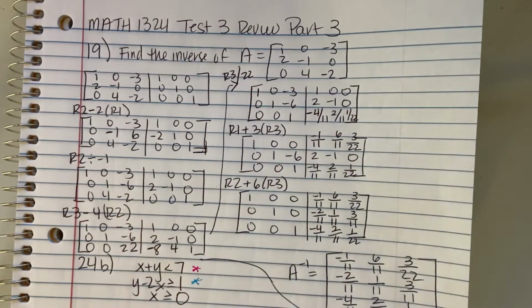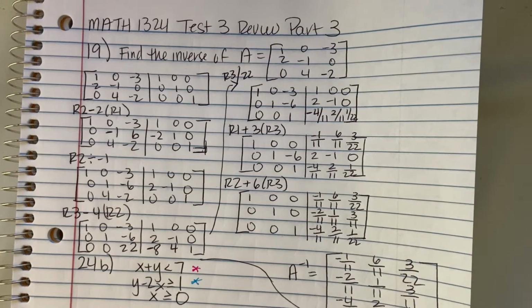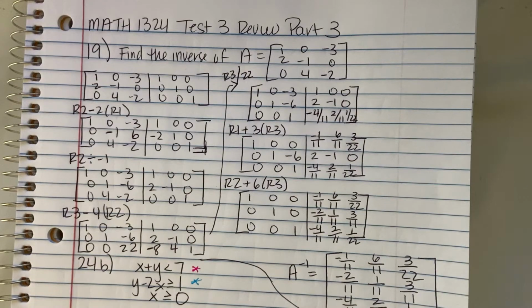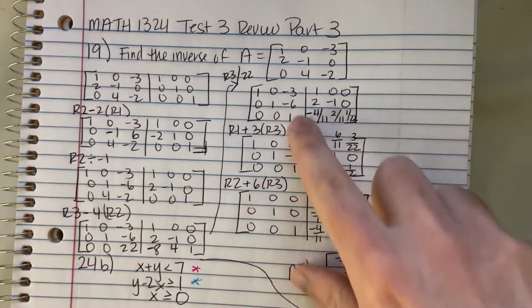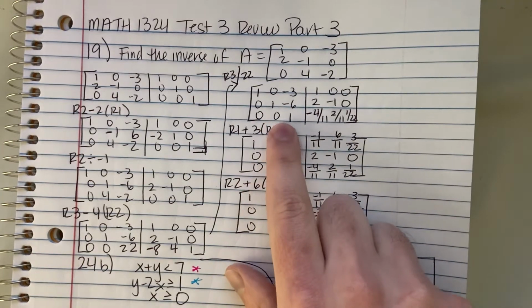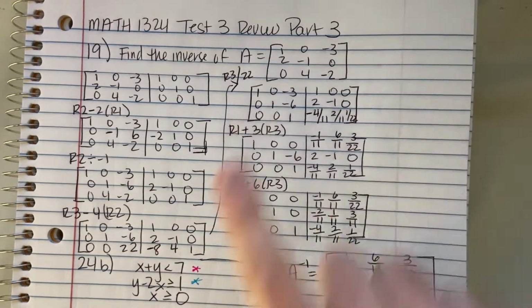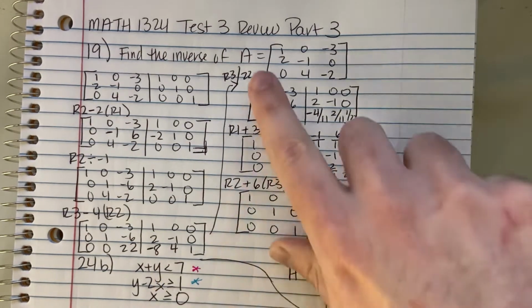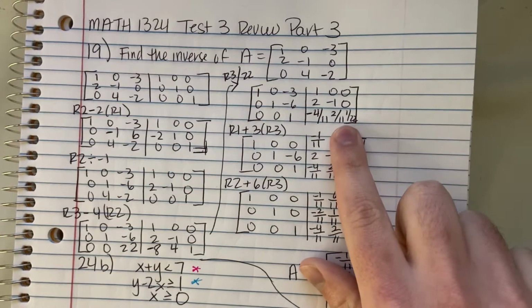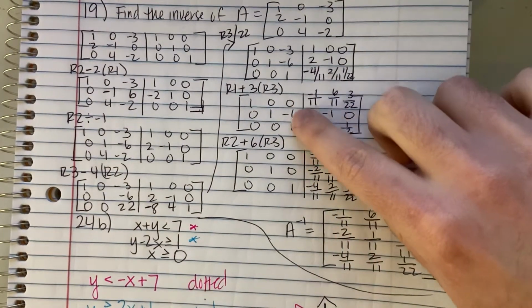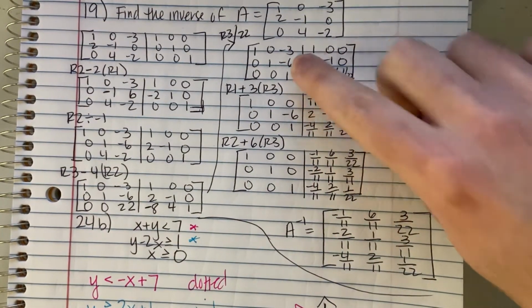Now that I've finished the first and second column, we have to do the third column, get this last bottom right number to 1. This is where it gets ugly. Right now it's a 22. To turn it into a 1, we have to divide everything in that row by 22. So we get 0, 0, 1. Now negative 8 divided by 22 can reduce by 2 to negative 4 over 11. 4 over 22 can reduce by 2 to 2 over 11, but 1 over 22 is just going to stay a 1 over 22.